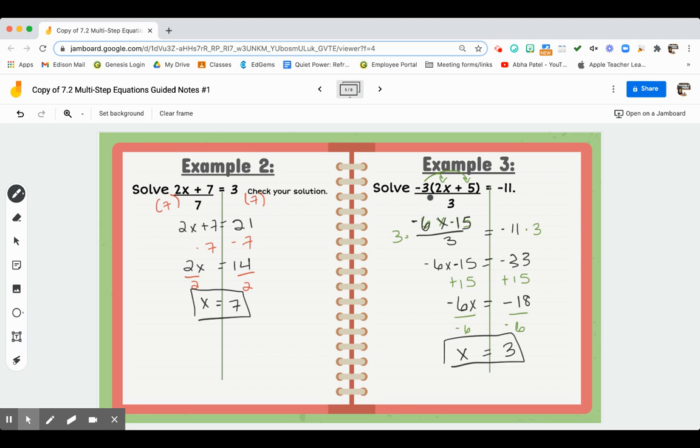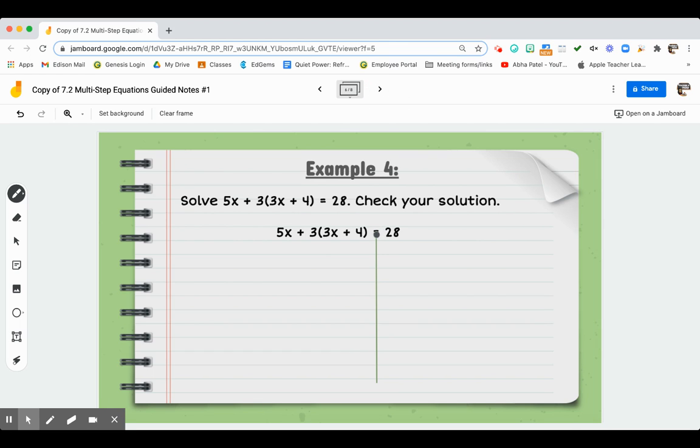So whenever you have a whole fraction bar with a division on the bottom, one of the first steps you should do is eliminate that fraction. You could have distributed second, after you multiply by 3. So you could have gotten rid of the fraction first and then distributed. So that's really a personal preference. All right.